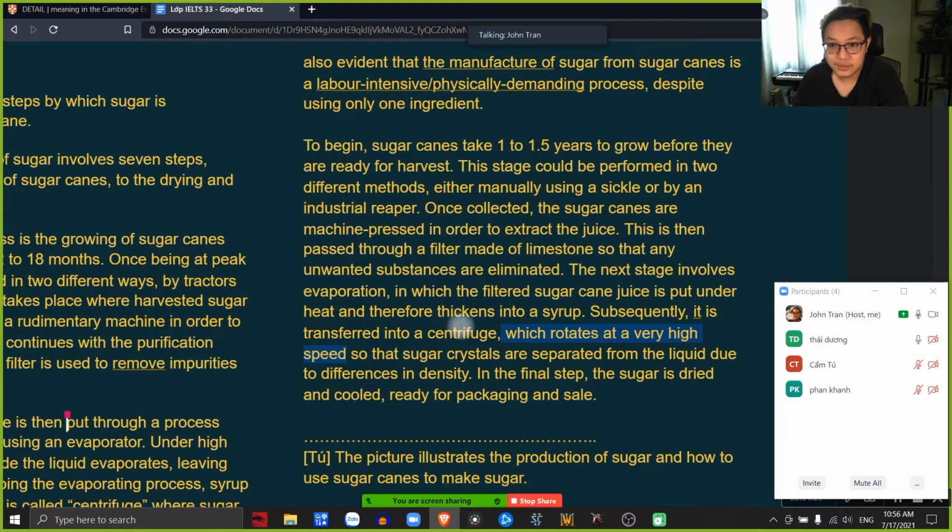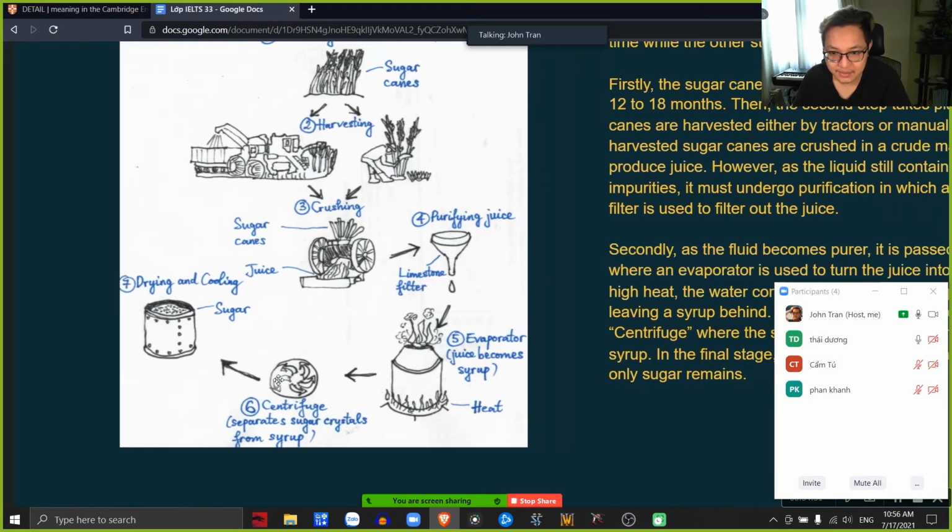Of course, centrifuge, if you look at this one, you can see that it rotates. So you can assume that it rotates at a very high speed. Why not? Nhìn cái hình các bạn có thể thấy được là nó di chuyển theo cái chiều như này nè. Tức là mình có thể giả định là nó quay với một cái tốc độ vòng xoay cao. Mình hoàn toàn có thể nói như vậy, no problem. Nó đâu có gì xa khỏi cái thông tin được đưa trong bài đâu. You can assume things that is not so far away from what the test task asked you, or what the title, or what the picture or diagram gave you. Okay.